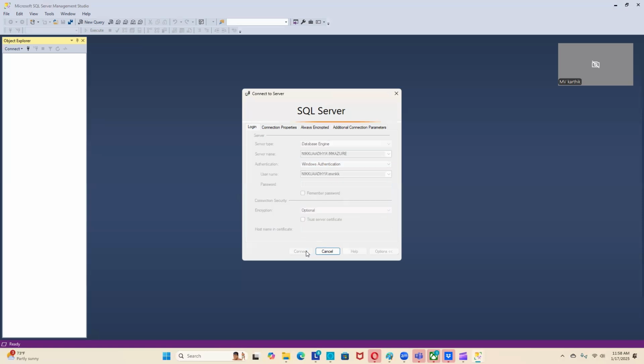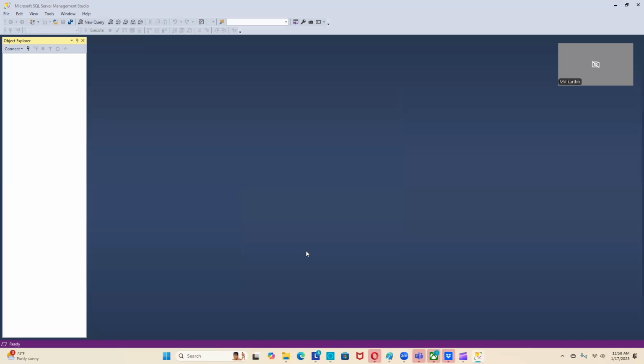Click on connect. Once you click on connect, this will enable the database objects. You see, at the moment when I connect, there is an Object Explorer. There are a couple of options: databases, security, server objects, replication, management. By default, when you connect to the database, these objects will be available.